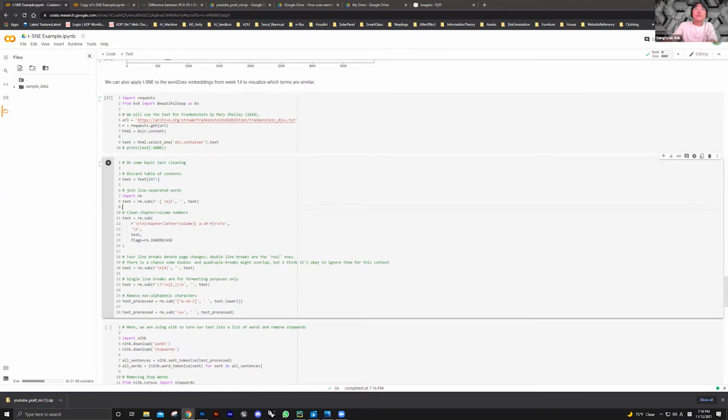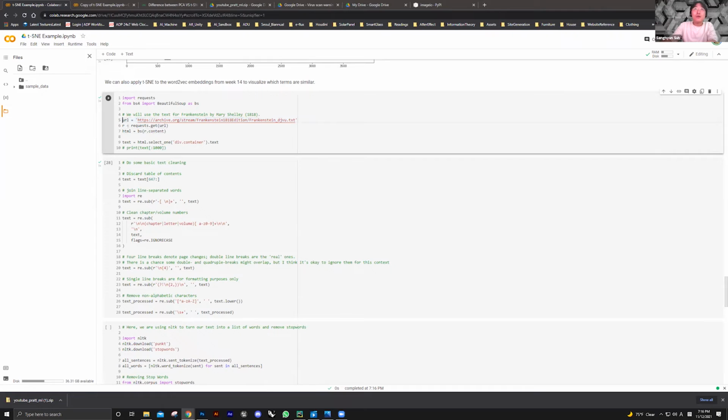Here these are just the libraries that are necessary for this to run, and you can download or link the text information into here. This is a variable, right?